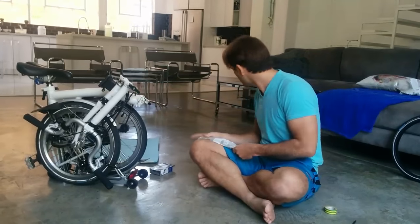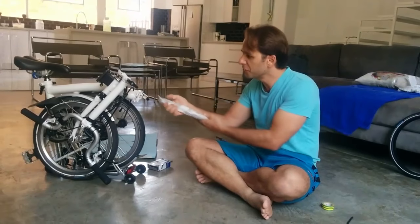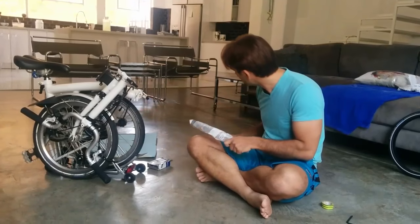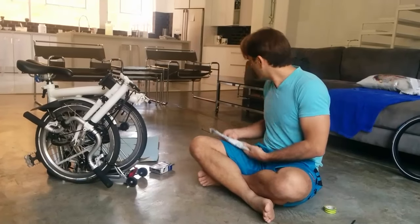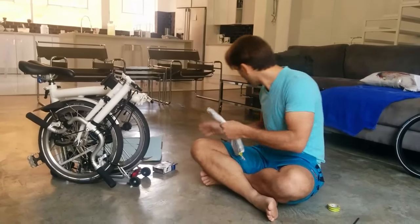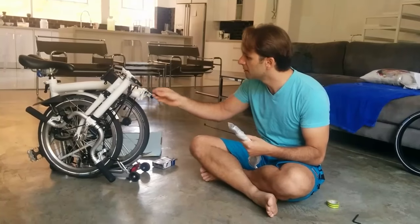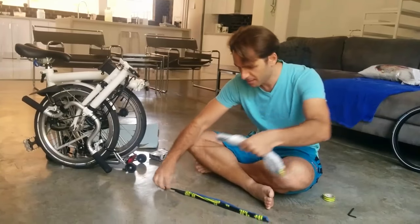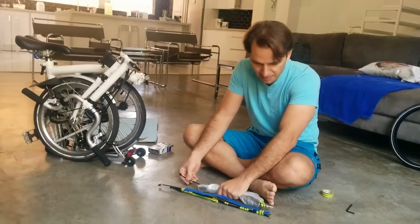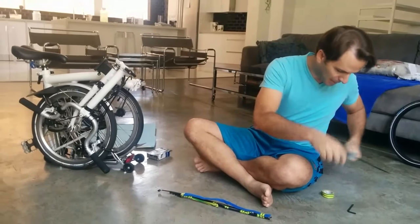The problem with this tube is it's too long. If I had to shove it in, there's a potential chance I could push it too far, and then I'd have to go and find a stick to push it out. Instead of that, I'm going to take this cable tie, measure how deep this tube goes — it goes up just like there — and tap that cable tie onto the back.